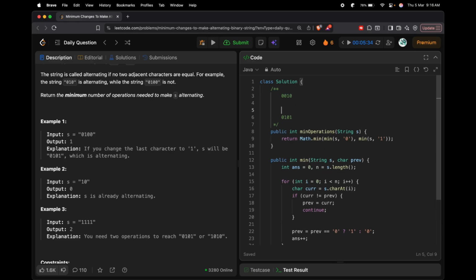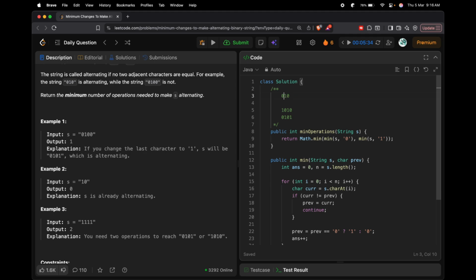Now whenever we have an alternating string, either it can start with 0 or it can start with 1. If you see, this is also alternating and this is also alternating of the same length, right? So given a string, I have to check possibilities for both. Now if I try to make the string alternating starting with 0, and I am at this position, the character here is equal to this one, so I have to perform an action. That means I will flip it.